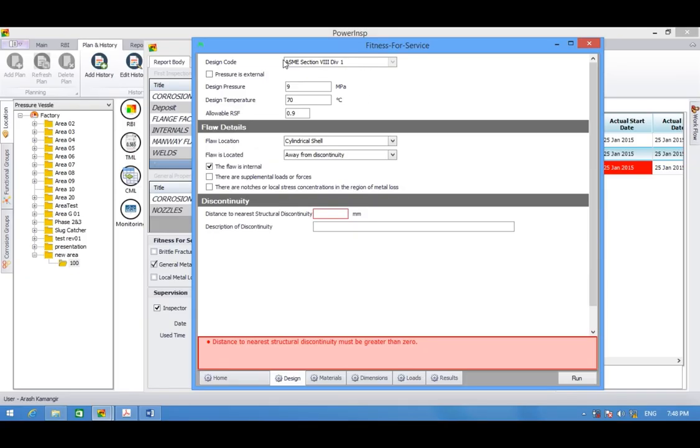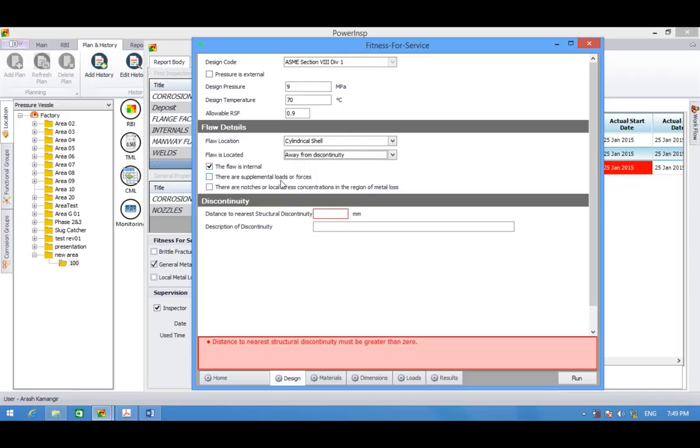Here we have design code. This is previously selected or inherited somehow. It's inherited. The design pressure and temperature are inherited. The flaw location, which type of shell, it's cylindrical shell, but also other types of shell are covered here. Flaw is located away from discontinuity or on a nozzle.